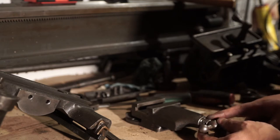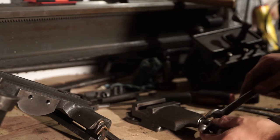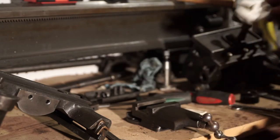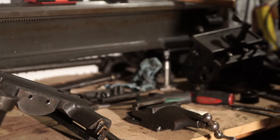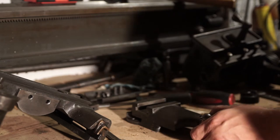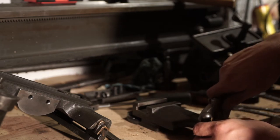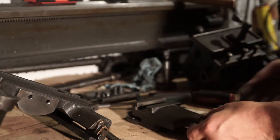Then you have to unscrew this. I have a wrench for it, but there was a bit of play. I tried 3/4 inch — it's probably 7/8ths, but I tried 7/8ths and it didn't fit. So it's got to be 15/16ths or something like that, and I didn't have that size wrench. I used an adjustable and was able to get it off. This has already been loosened once, so it's not that hard.